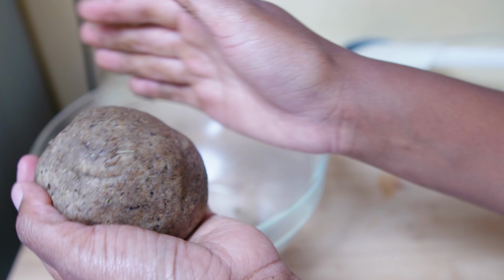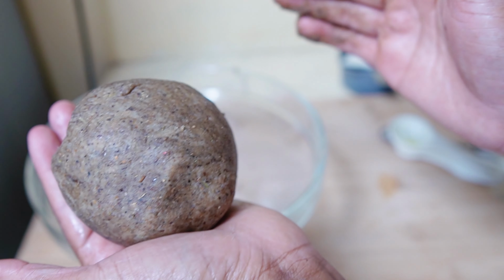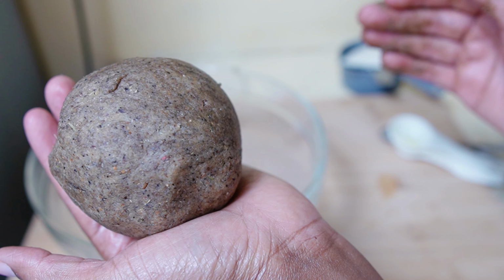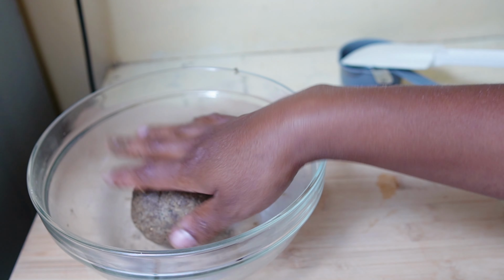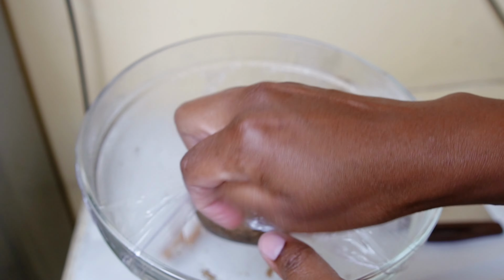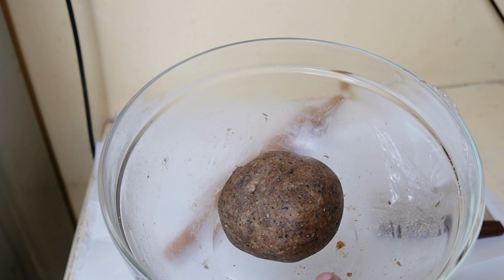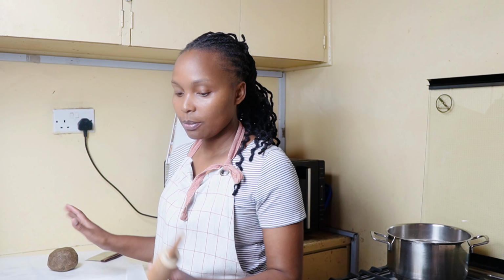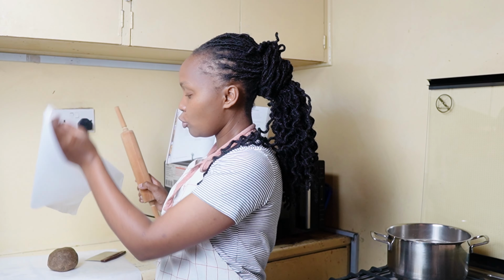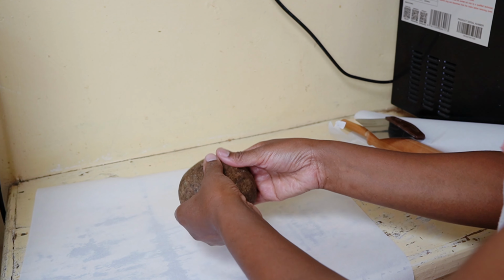So the book says we need to form it into a ball, and we let it rest for around 5 minutes. Whoa, look at that. So see you after 5 minutes. Once you open this paper, this thing is smelling nice. We need to place our dough on a parchment paper. Then we'll press it with our hands to get a rectangular shape. Then we'll use this other parchment paper to put on top and roll. The aim here is to try to get a rectangle shape.